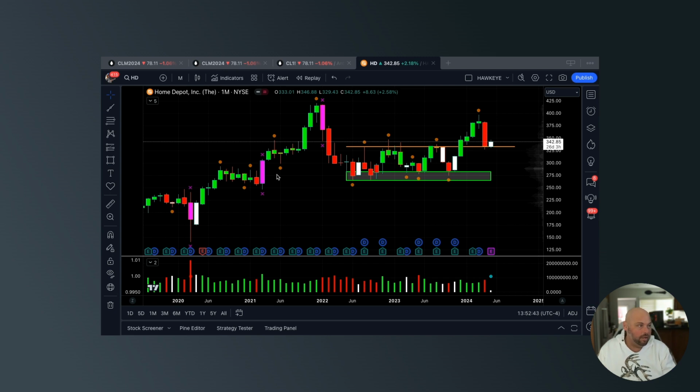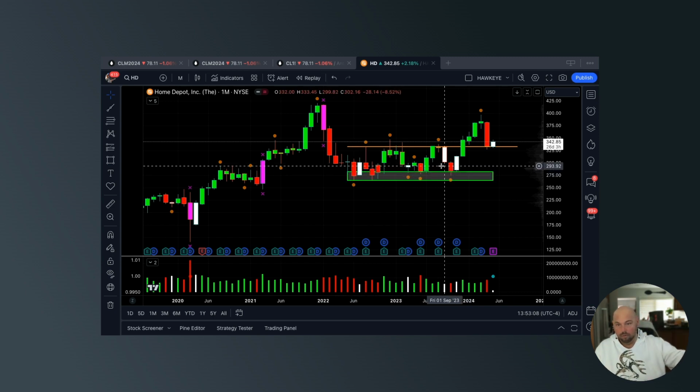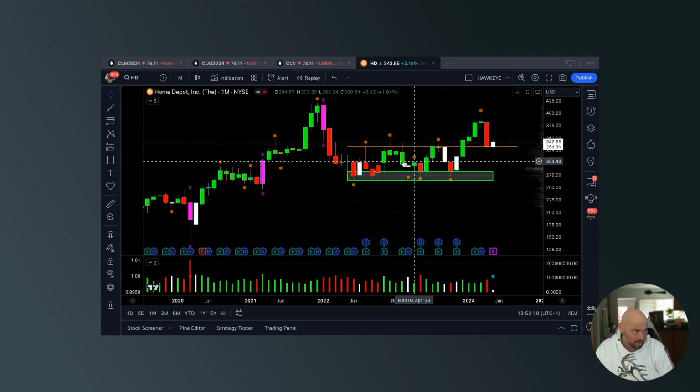So taking a look here at Home Depot, this is a monthly chart. I know that seems kind of big picture, but I want to show you how on the monthly chart we can look at the weekly and the daily and have a real understanding of what's happening. Now you can see as we've come into this area that I have marked off in green on the bottom, we have on several occasions touched this area and provided support over and over and over again. You're going to see it here on the monthly, on the weekly, and on the daily.